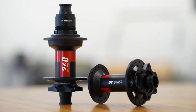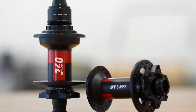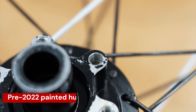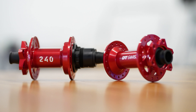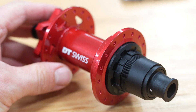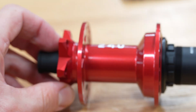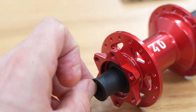Production hubs are matte black with red bands and look very similar to other hubs in the DT Swiss range. The durability of this newer coating has been a really good improvement over the old painted hubs. At launch they offered a limited edition glossy painted wet red version with white text, which will look absolutely lovely on the right bike, and with only 240 pairs offered worldwide they'll no doubt be a collector's item, although the thick glossy paint will almost certainly chip with time.